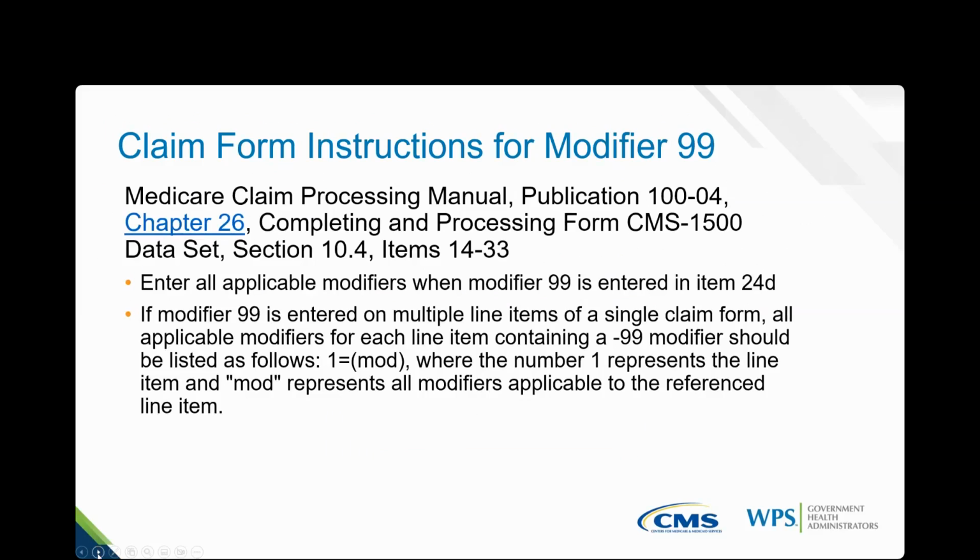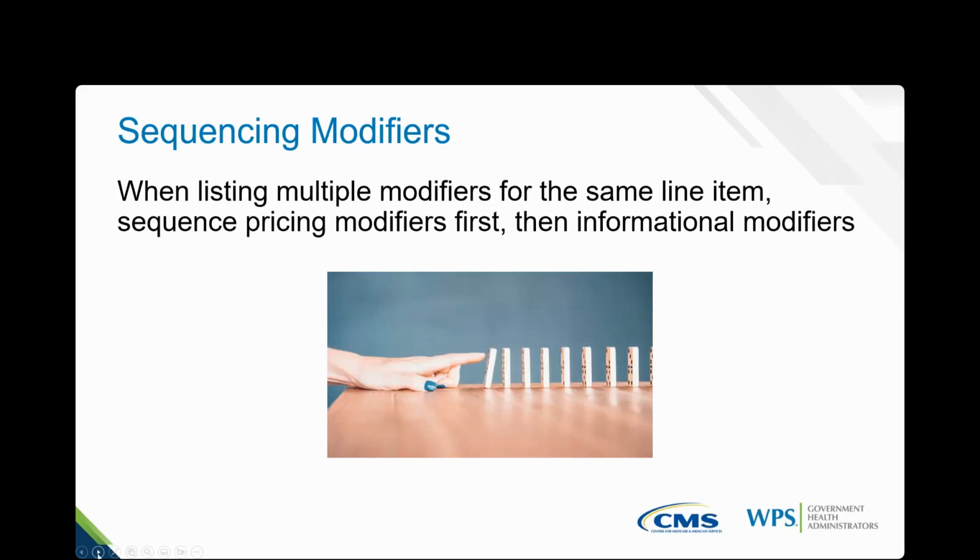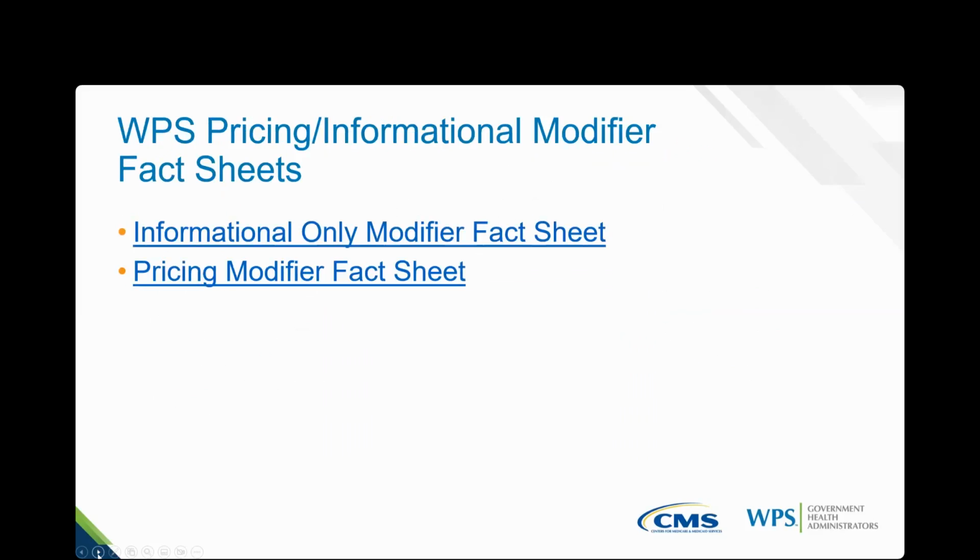So how do you know if a modifier is a pricing modifier or if it's an informational modifier? The answer's on the next slide. We make it easy for providers to know the difference between an informational modifier and a pricing modifier because we published those on fact sheets. There's one for informational only modifiers. There's also one for pricing modifiers.